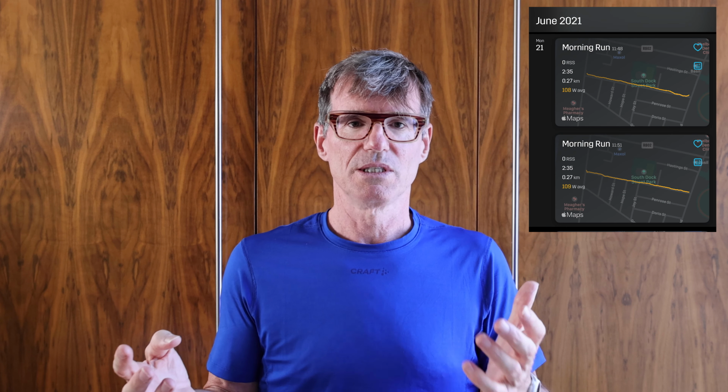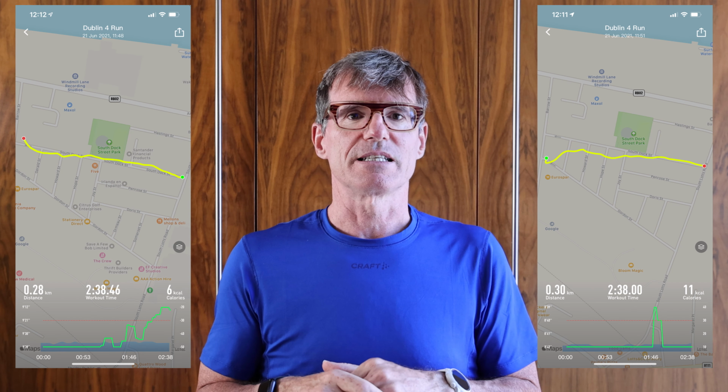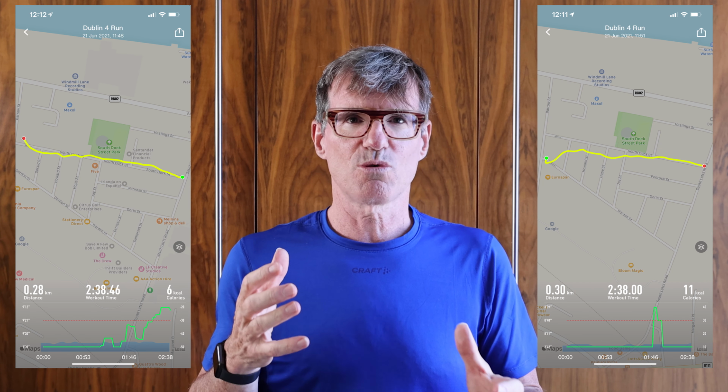So I went out with my Stryd and I measured. I walked up and I walked back, two separate times, and it was 270 meters as against the 290 meters. I thought, that isn't looking good. It was consistent, but it was different. Then I went out with the Coros and did the same, and I got very inconsistent data. You can probably see it here. And I realized there was something not quite tracking right with the Coros.